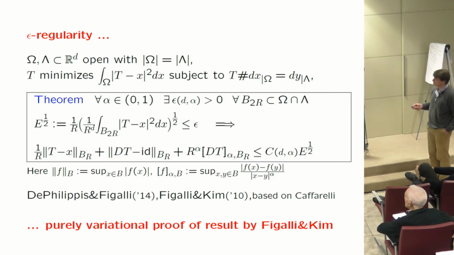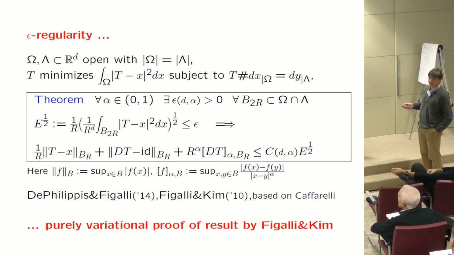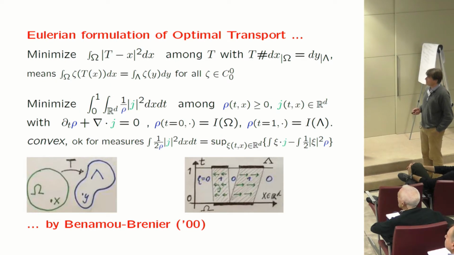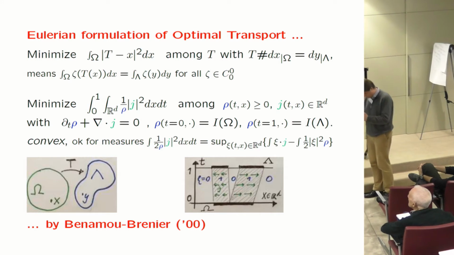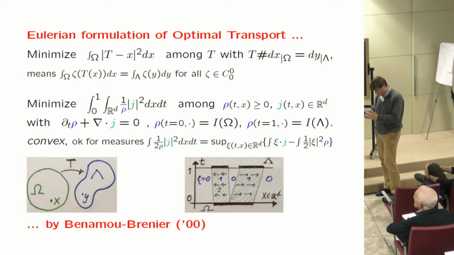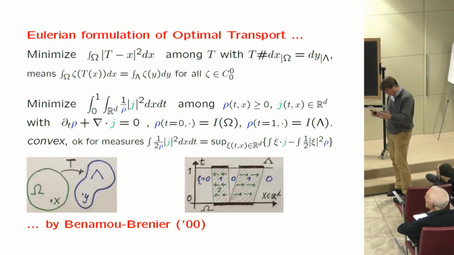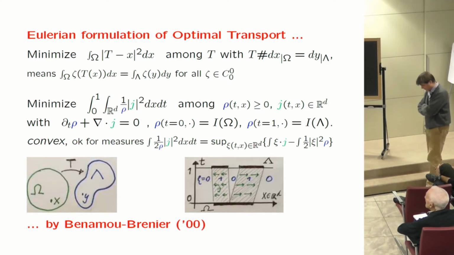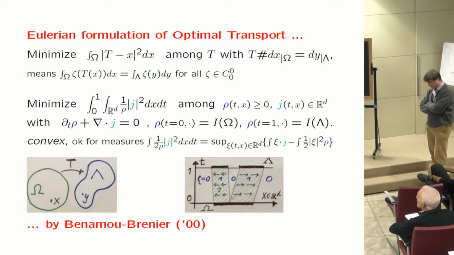But now I want to tell you our variational approach behind this epsilon regularity result. So that's what I want to do now. In fact, the main difference between the Caffarelli approach, which then was used also by Figalli and co-workers, and what we're doing is that we use the variational structure, and we only use the variational structure.